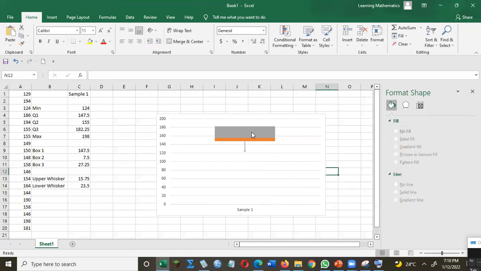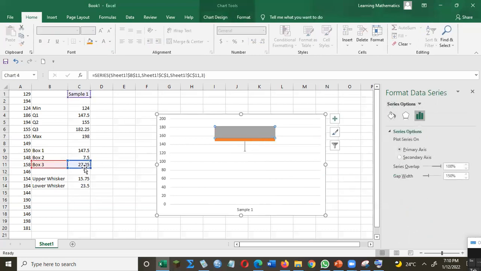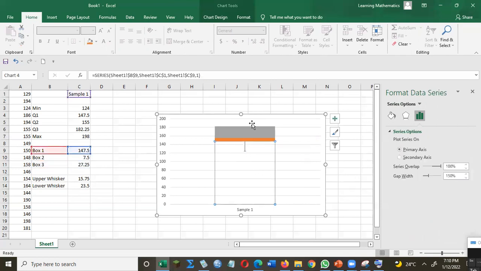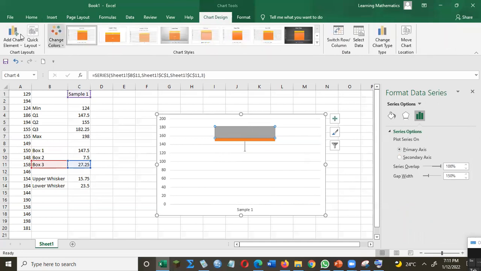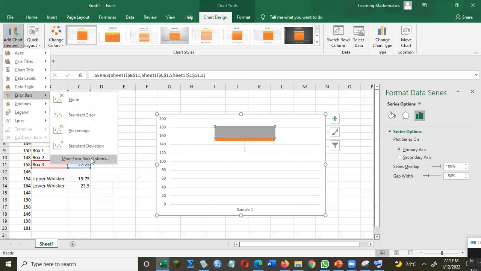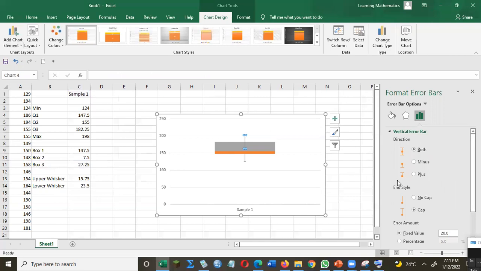For the upper whisker, I was supposed to highlight this gray rectangle up there. You see what it does, it modified because I highlighted the wrong rectangle. So I have to highlight this rectangle and then go to chart design, add chart element, error bars, more error bar options.